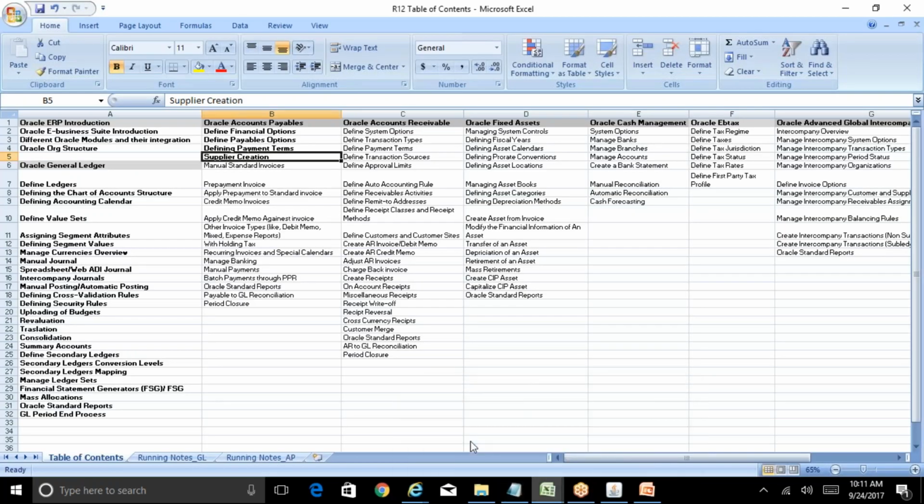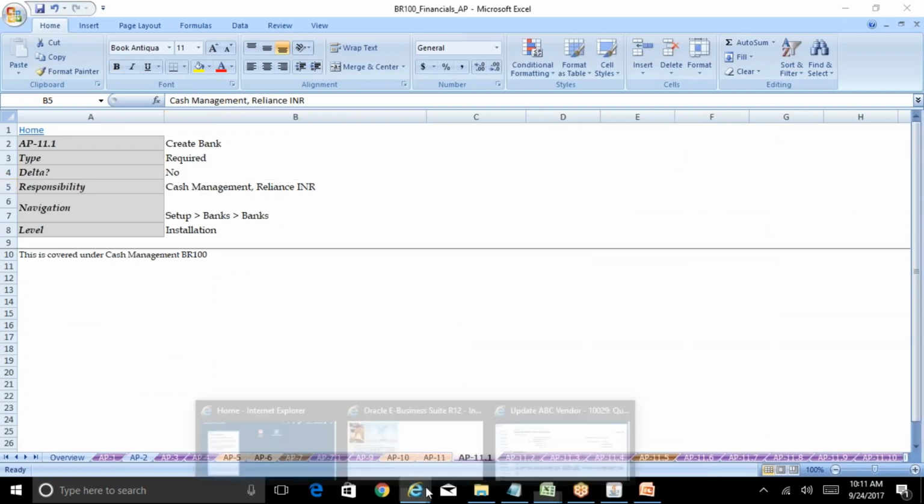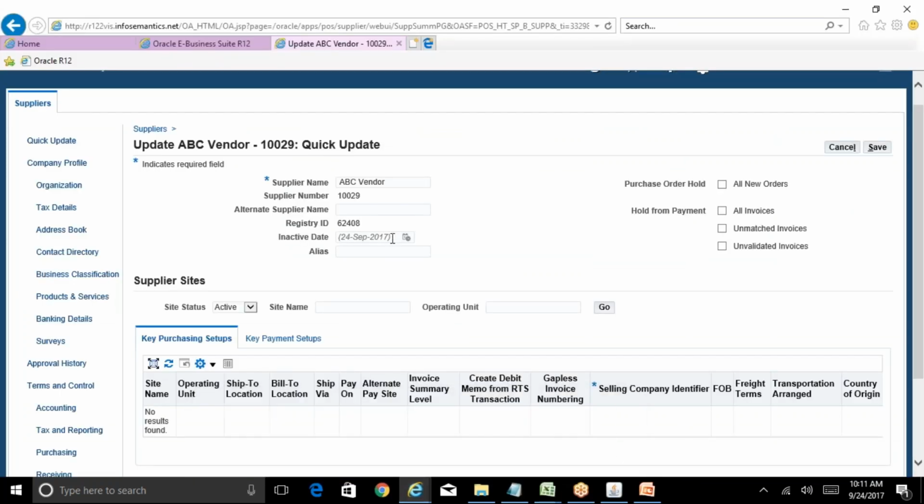Arvind, there is an inactive date here, right? Does that have any significance? The inactive date is, if you put an inactive date, nothing but end dating of the vendor. If I put an inactive date of, say, 24th of September, then I will not be able to use this particular vendor during data entry. So it is end dating of the vendor. That's what I'm saying, so it's already end dated, right? No, it's not end dated. It's not even defaulting, it's just showing the format. If I put my cursor here, there is no date there. If I really end date, it will look something like this.